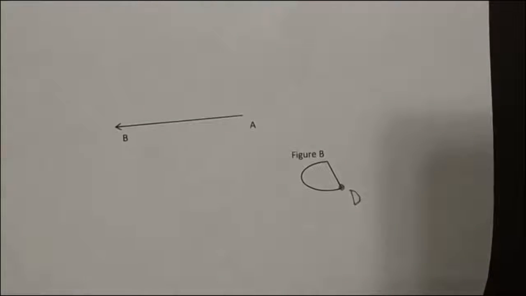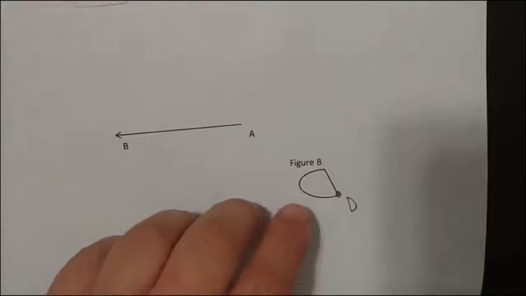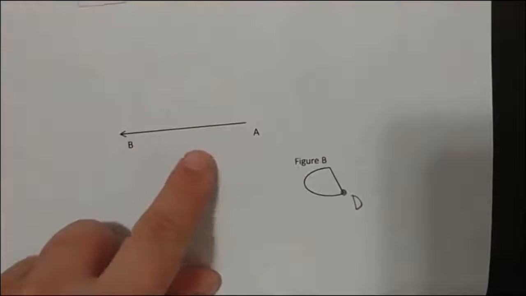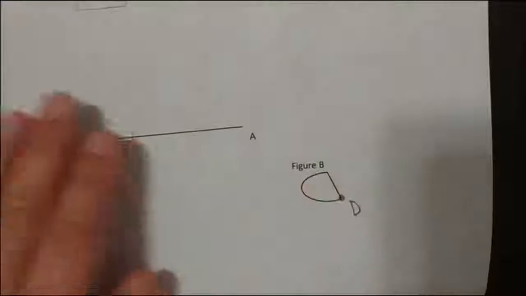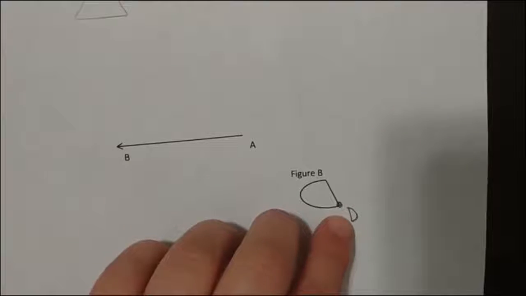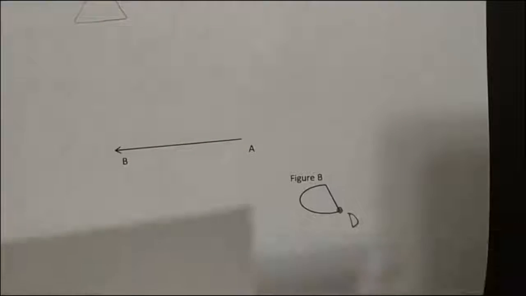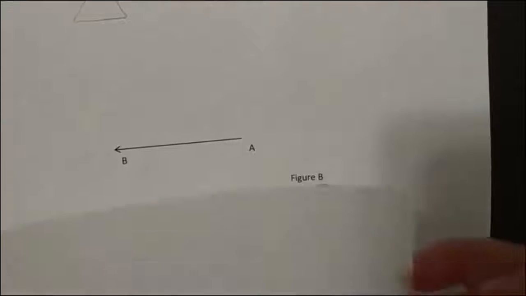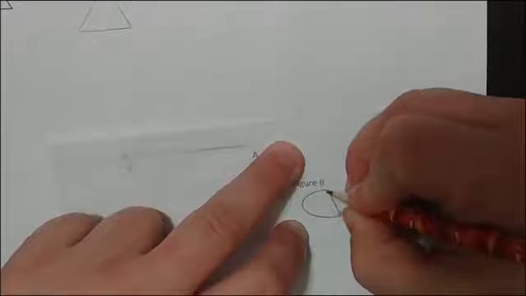Now, let's do the same thing again with our second figure, figure B. We are going to translate figure B along this new vector. Notice this new vector points to the left. So our translation is going to go to the left. Also notice that on figure B, we have a point D that also needs to be translated. So let's do that. Same thing, we take our patty paper. We make sure that the figure and the vector are totally under the patty paper. And we just try our best to trace.